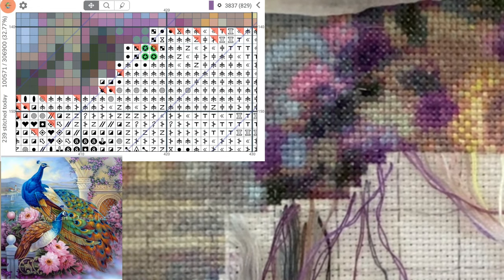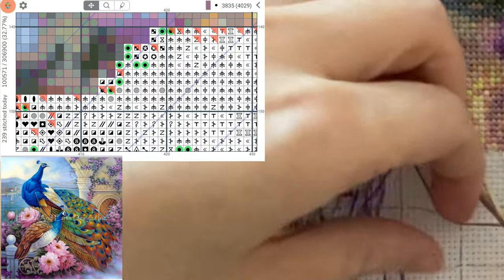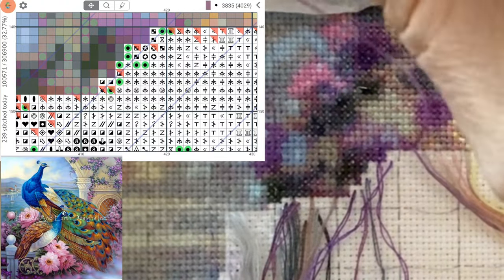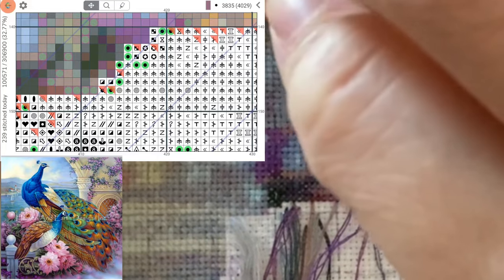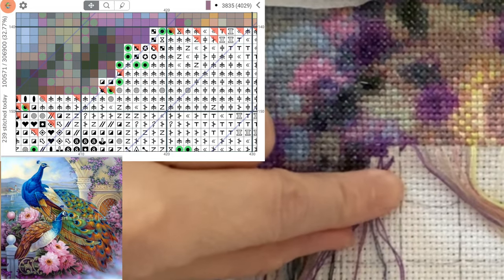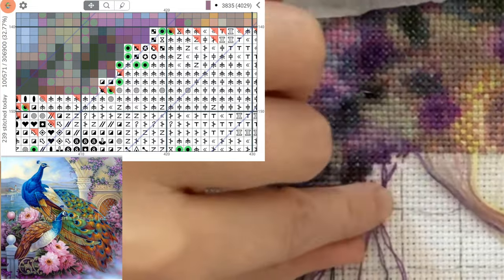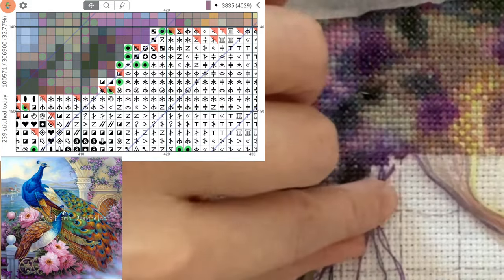Okay. Well, I may do some out of order here because that's just the way these threads are crossing past each other. So I try not to close stuff in, but sometimes it happens. Like I say, I try to limit it to three sides closed in at the most. I try to never have it closed in on all four sides.